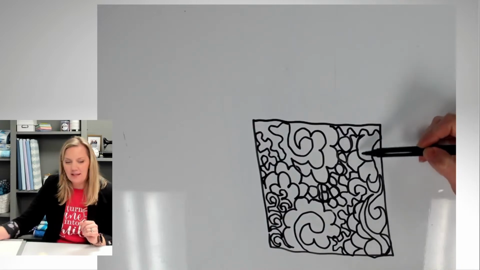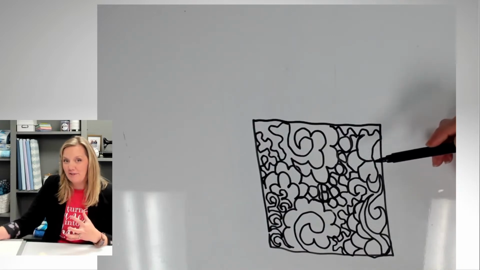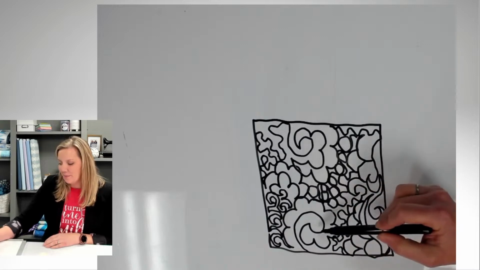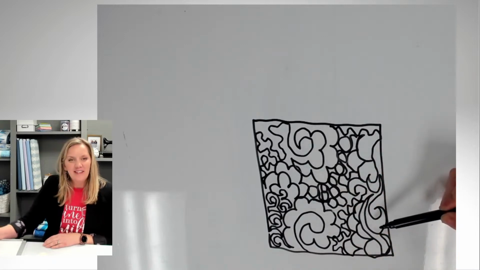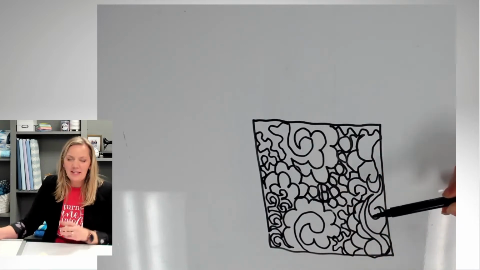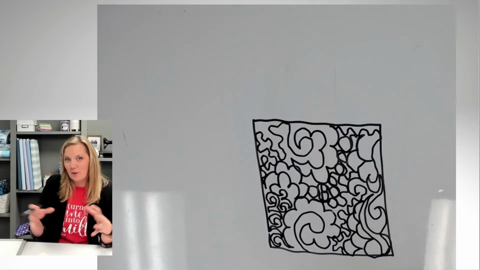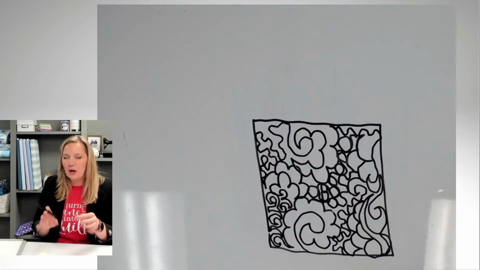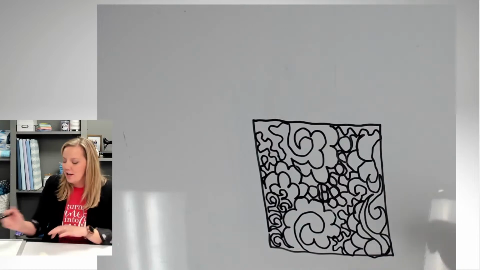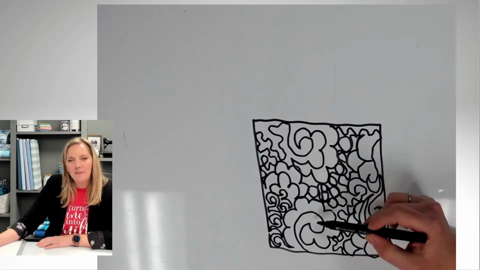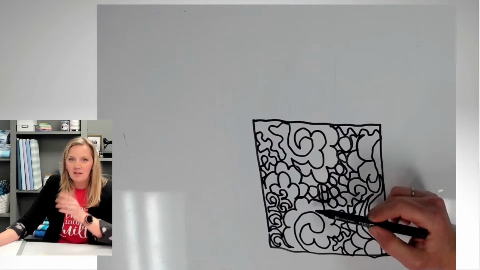How do you know if something is a gap, or how do you know if you should go back and fill it in? Well, in this particular example, I don't mind that these are all different spaces, but if I'm quilting them with this consistent spacing, I want it to all kind of blend into each other. I don't want one to show up more than the other. If the gap is about the same size as the spacing between your lines, then I would totally leave it.